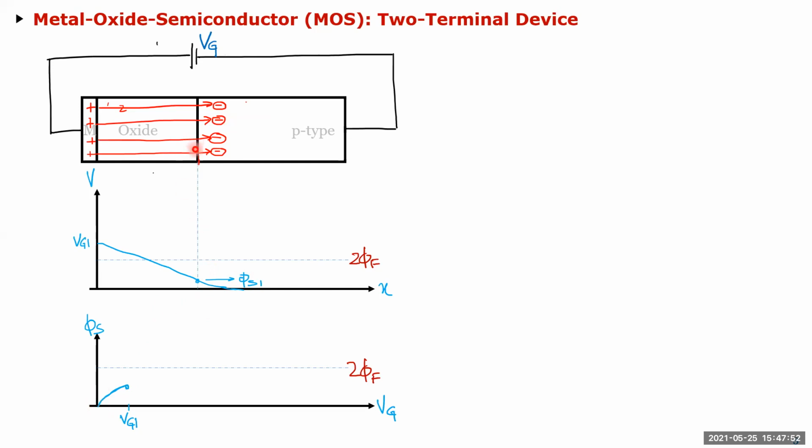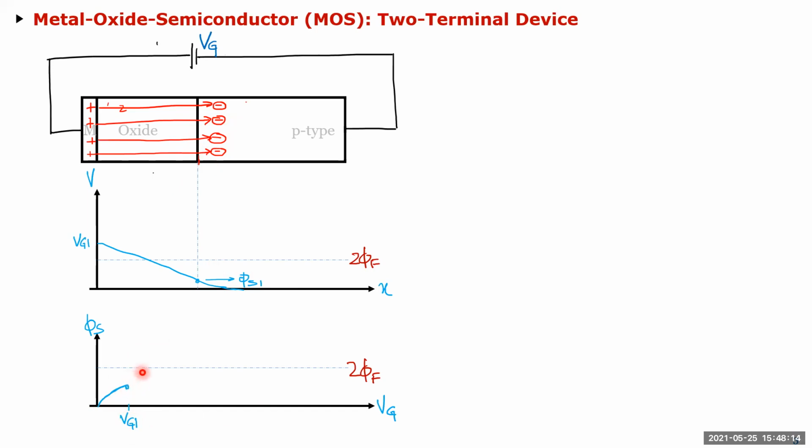So the potential is this potential with respect to this ground. So it was 0. And then I apply a gate voltage. That gate voltage results in some surface potential here, which is this value here. And this is not drawn to scale. Actually, it should be somewhere here. So I apply a gate voltage and you get some surface potential here.